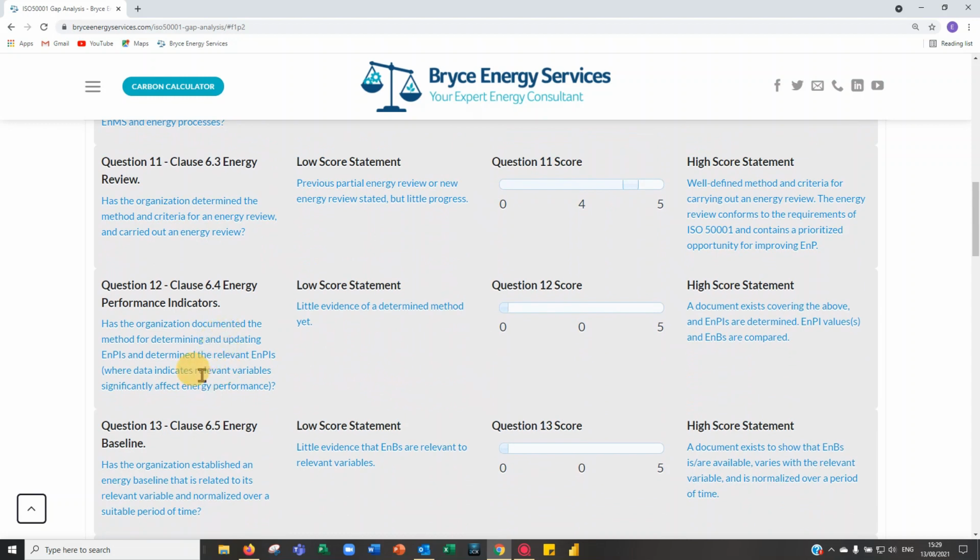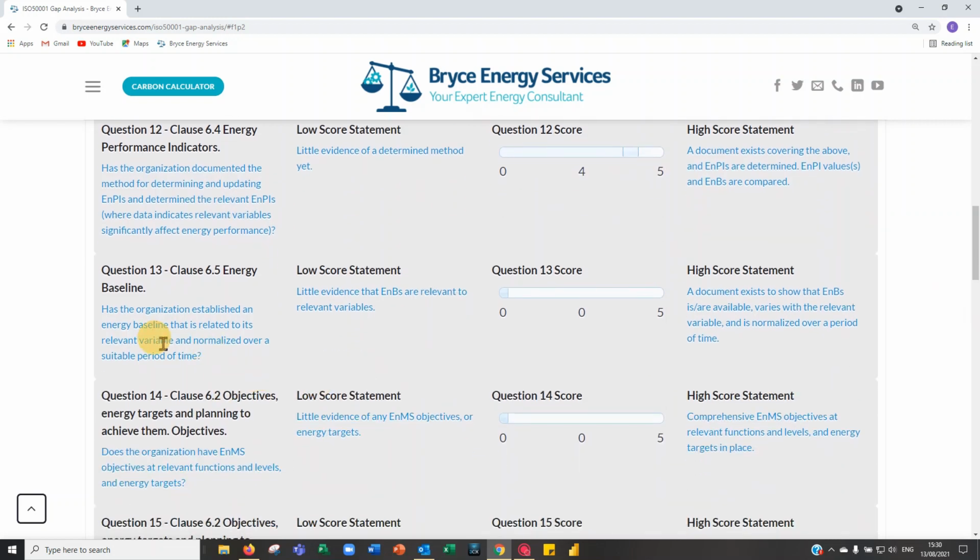Energy performance indicators. So establish how much energy you use per item produced. A trivial example: if you're a car factory, how much energy per car? If you're making widgets, how much energy per widget? If you're making cables, how much energy per meter or per 1,000 meters? As long as it's a reasonable balance. If you're creating thousands of small products, it might be worthwhile grouping them into batches or containers of product.